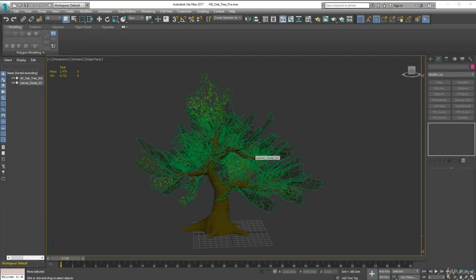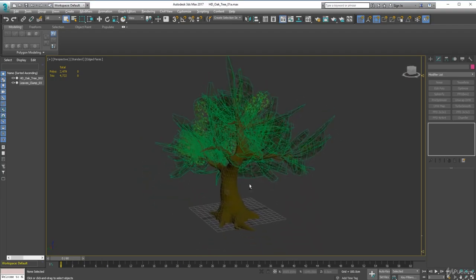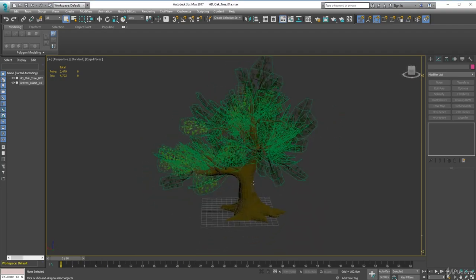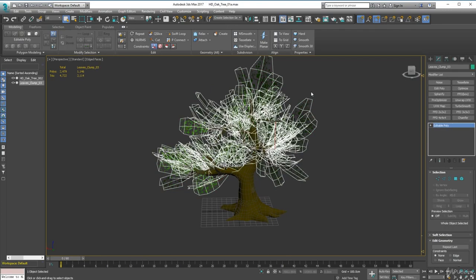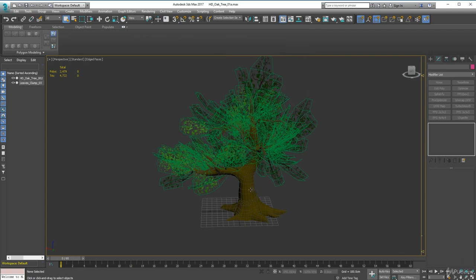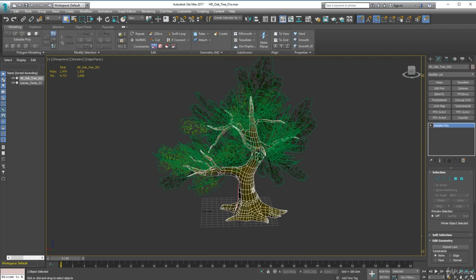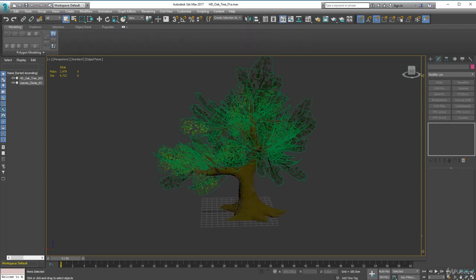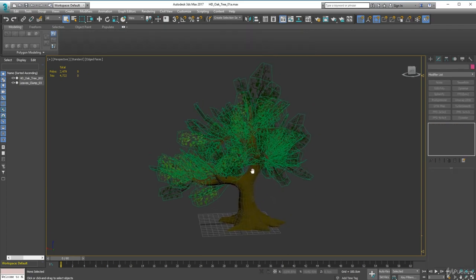Hi, and now we're moving on to texturing the tree trunk. We're going to put bark on here, but we only need the actual tree part of it. We don't need all this foliage, so we need to separate this just for that purpose, just to get it into Substance Painter so we can start painting it. So if we select this, we're going to leave our model like it is.